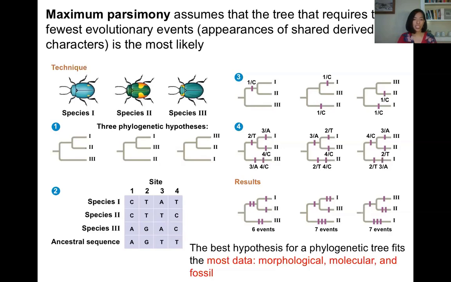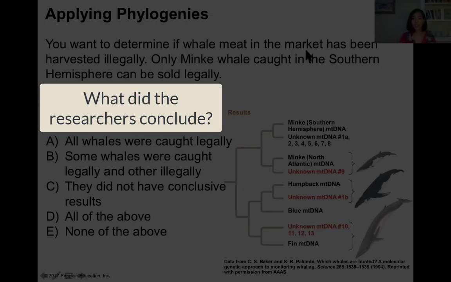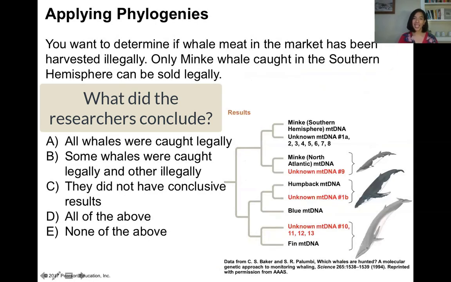Now we also use niche modeling data and fossil data, or other types of data that we can include. And if all of the data supports the same direction, we tend to favor that hypothesis. So this is, again, the one that we will support under maximum parsimony, the one with the fewest changes. If you are following what I just taught you, you'll be able to answer this question.